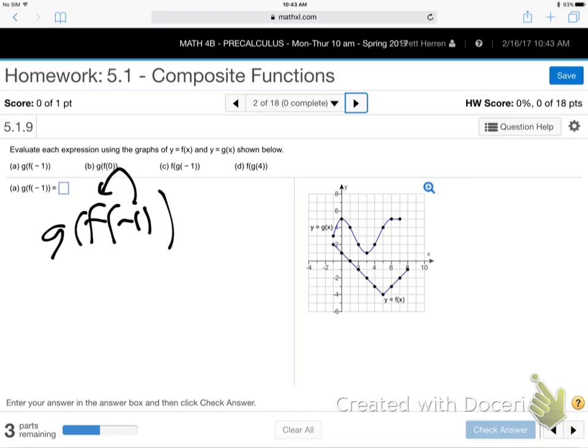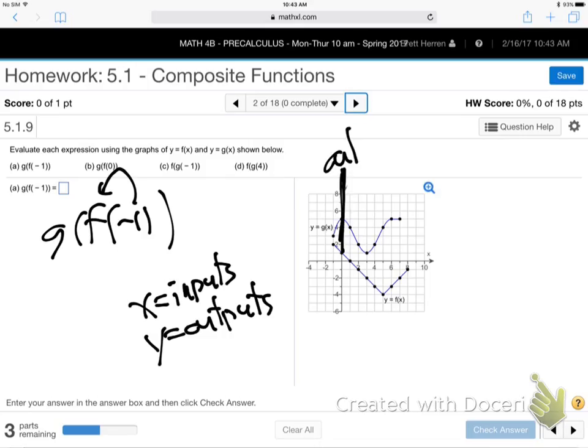All right, so now how do you do that with a graph? Well, remember, inputs are X's, Y's are outputs on the graph. The vertical Y, these are outputs. The horizontal X, these are inputs. That's the role of X and Y on a graph. X is inputs, Y is outputs. Okay, so what does that mean?